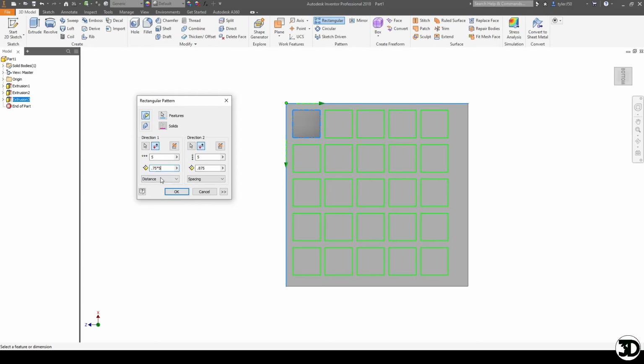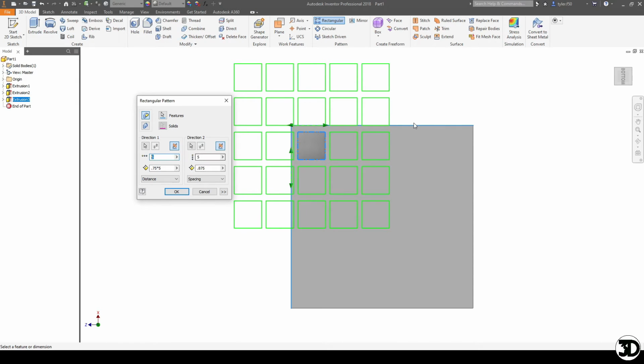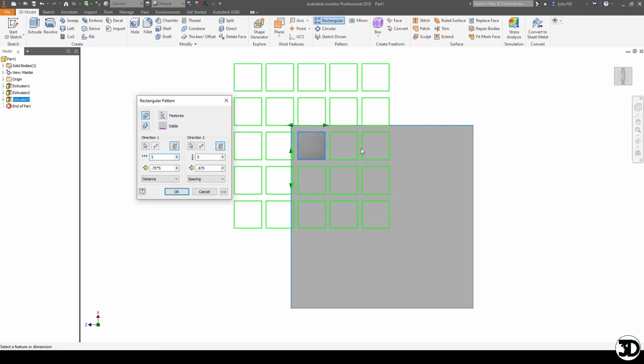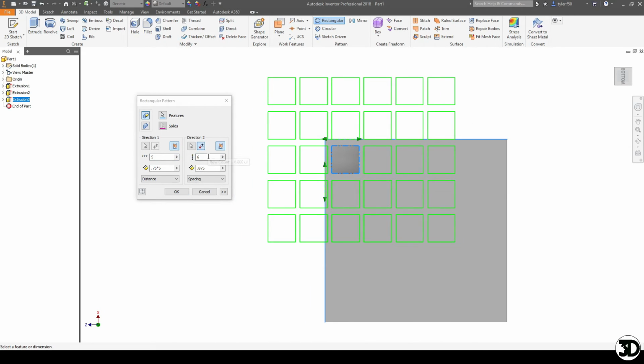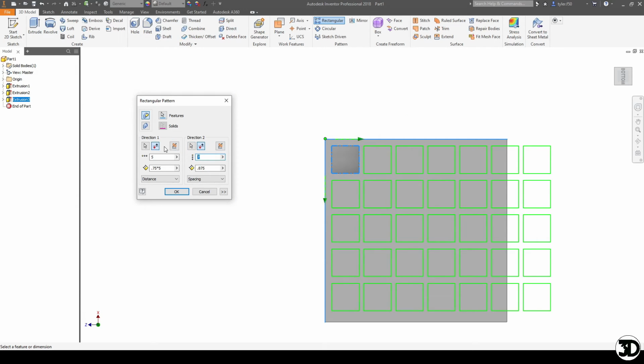So that's just a couple different ways of utilizing this. The other thing I'm going to quickly note is there's a mid-plane feature, and what that does is it takes the feature you're choosing and makes it the mid-plane. So then it would keep doing the quantities on both sides. So if I make this 6, it'll essentially do it on whichever side makes the most sense for it. So it's going to add it onto this side, and then if I made this 7, it's going to add it to the other side. So again, these are just some different options you can use for doing those features. I'm going to make that back to 5, and then I'm going to click OK.